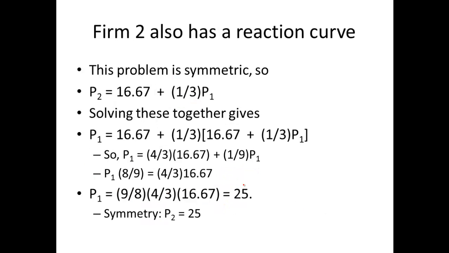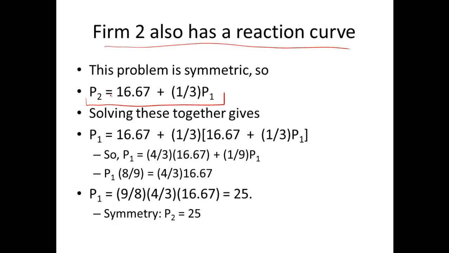All right, well, let's continue on. We've set this problem up symmetrically, and that helps a little bit, but firm 2 also has a reaction curve. We want to find it. And because of the symmetry, and what do I mean by symmetry? Let's just think back to the demand curves we wrote down a few slides ago. They were the same, except we just switched the subscripts. The coefficients were the same, but the subscripts were different. So it really is a symmetric problem.